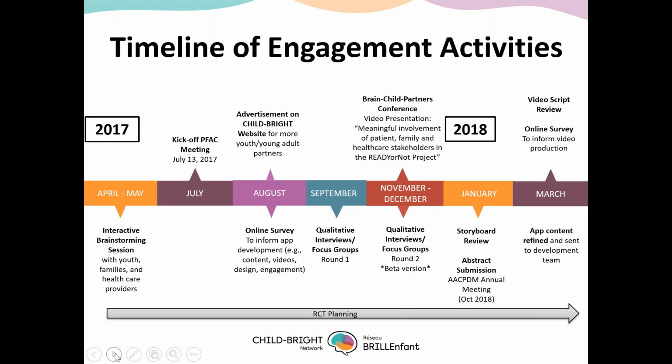So an action that came out of this meeting was to develop a Patient and Family Advisory Council, or PFAC. A few of the young people who attended the brainstorm went on to be part of our PFAC, and then some others joined us through advertisements on the Child Bright website, and others through connections with some of the researchers on the team. We now have 5 parents and 3 youth who are active on our PFAC.